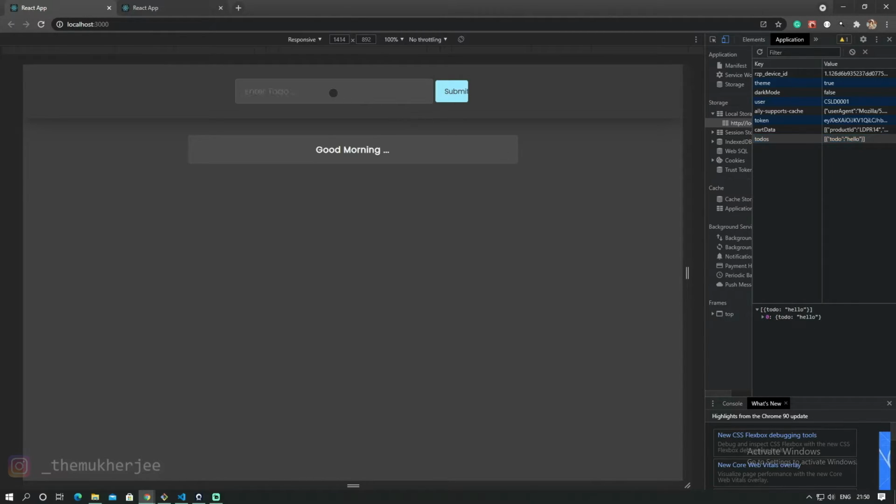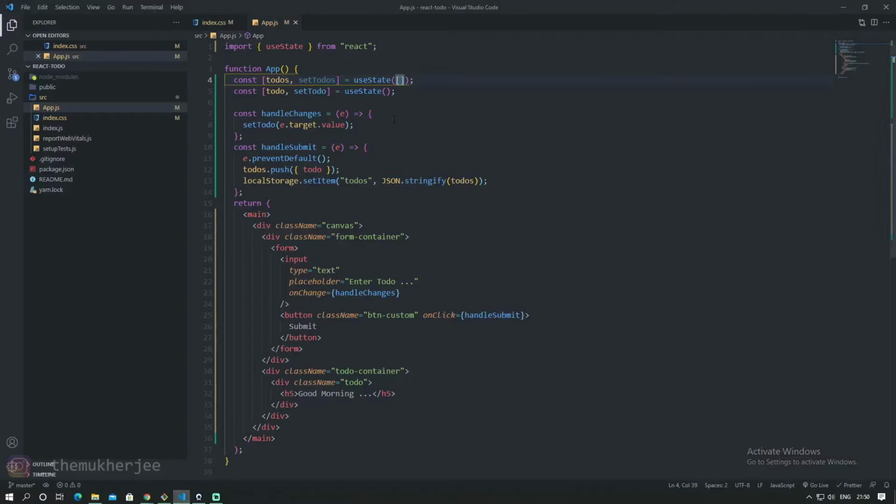Now if I change it to something else, like let's say random string, this is working fine. As you can see, this is our JSON data, and we are storing it in an array. For that, we are declaring a useState here with an empty array. Then we are using the push method to store this todo in a JSON format. And when we are storing it, we cannot store JSON data in our local storage, so we stringify it using JSON.stringify. So it's great, it's working here.